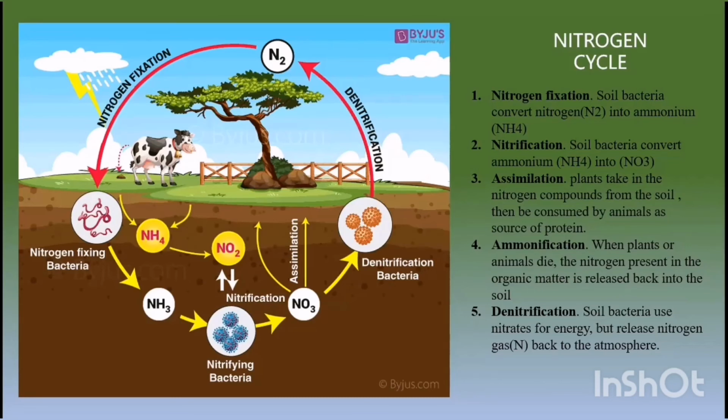fixation, the inert form of nitrogen gas is deposited into soils from the atmosphere and surface waters, mainly through precipitation. Later, the nitrogen undergoes a set of changes in which two nitrogen atoms get separated and combine with hydrogen to form ammonium. So for short, the soil bacteria convert nitrogen into ammonium form.